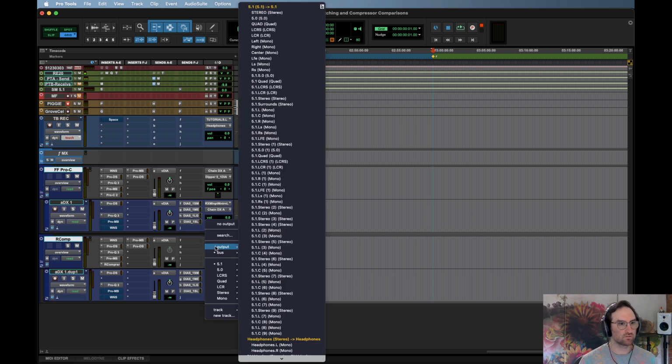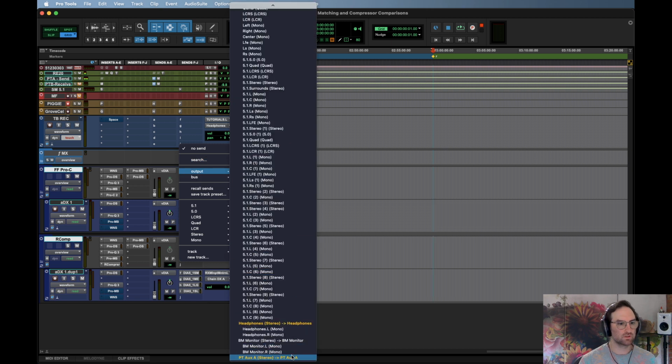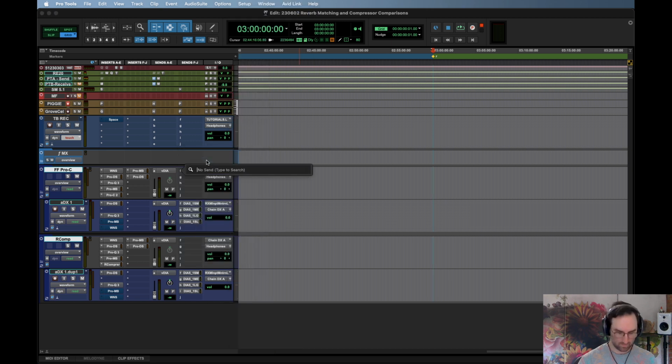These two things are going to go to headphones. Great. And then I will also send them to you, which is here. Oh, no, hold on. Stereo to Pro Tools aux. There you go. Great. We'll do that on both of these so we can compare and contrast.